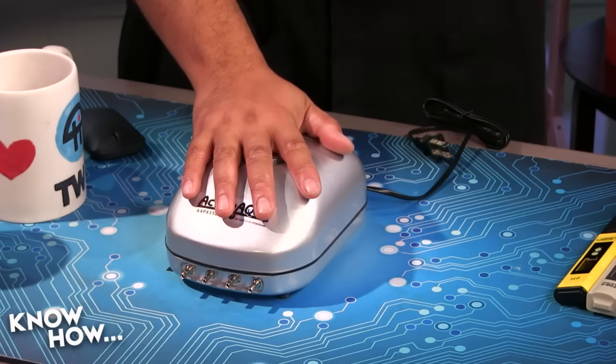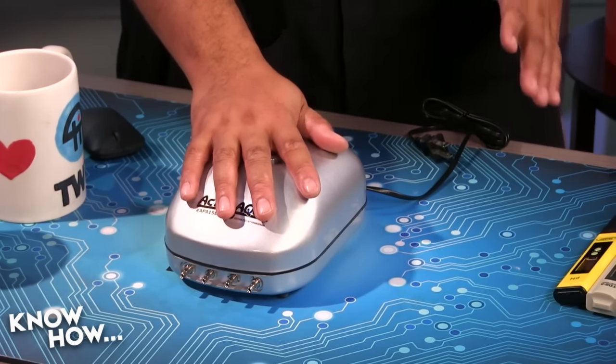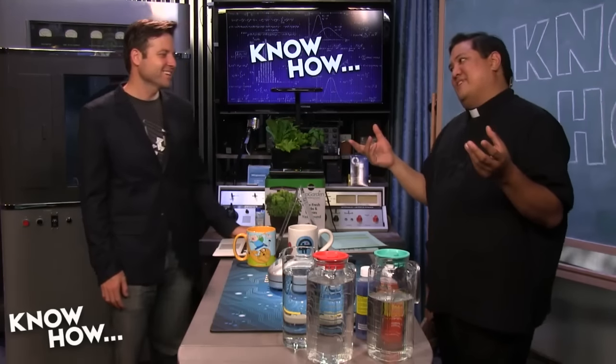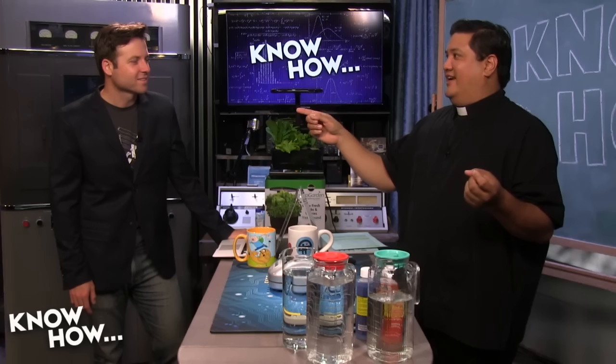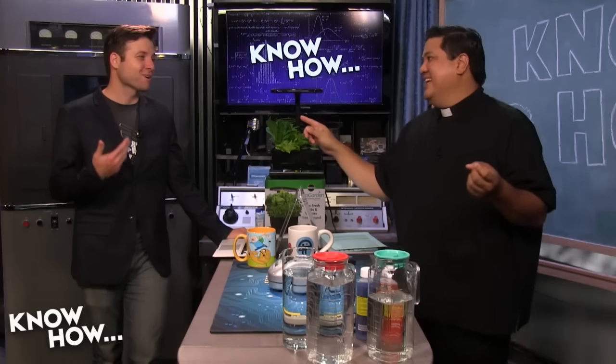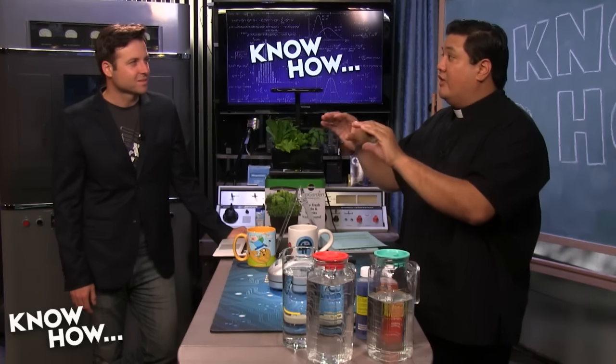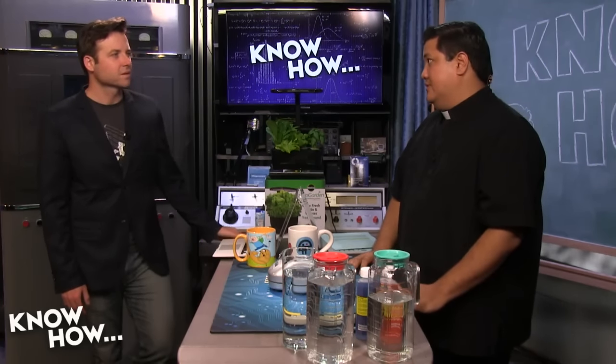If you have no oxygen in your water — meaning no oxygen in the soil — you'll promote the growth of anaerobic bacteria, which causes pestilence and will basically kill your roots. Also, if you create a layer of low-oxygenated soil, you'll encourage nematodes, which are tiny microorganisms that love soil with low oxygen. They tend to be at that top layer so they'll come up to the roots and destroy them. That's bad.